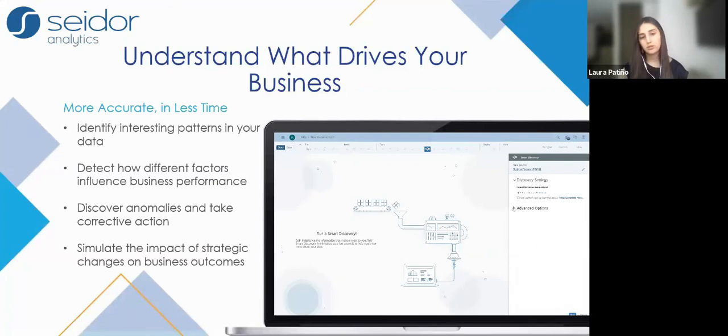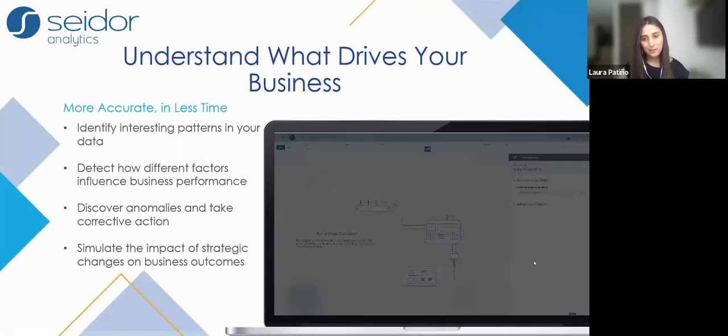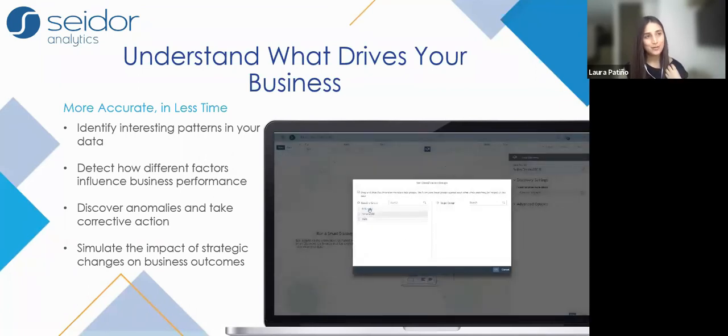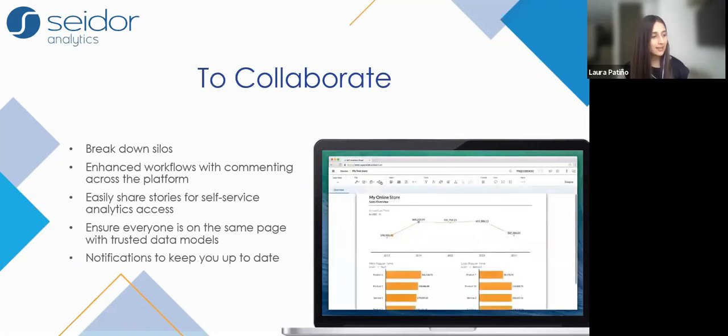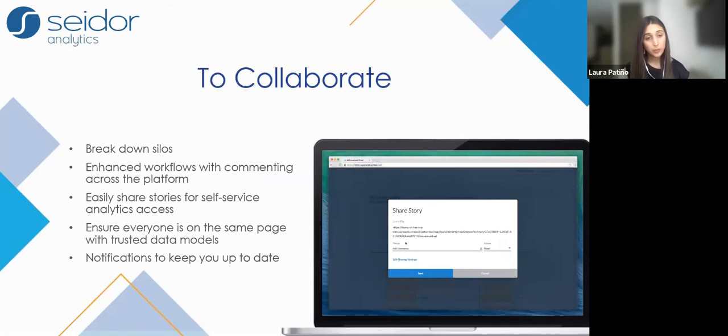you just learned how to use the smart discovery and detect the patterns that affect your data and your business in general. Okay, then I'm going to show you how you can easily collaborate with your peers.